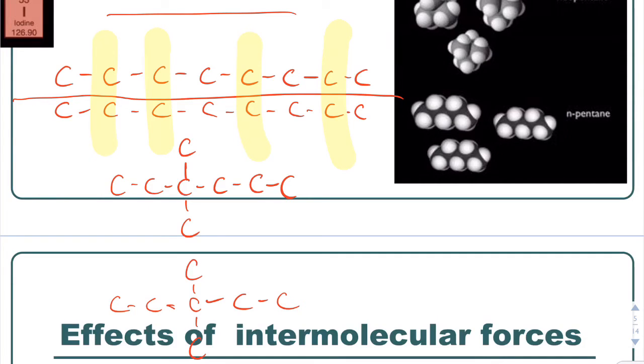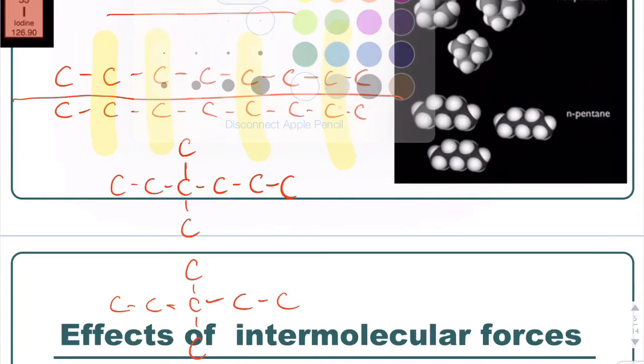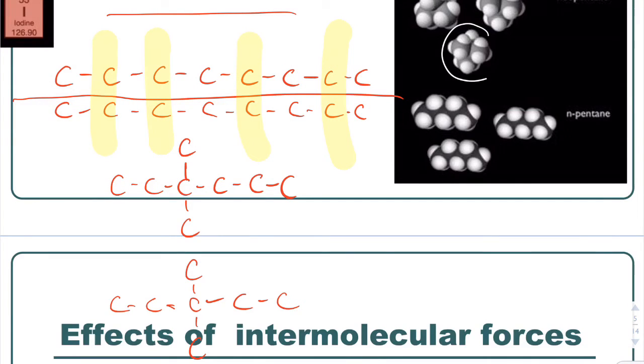So we see over to the side here, something like these guys and something like these guys are going to have very different attractive forces, right? These are going to have more attractive force than these, because these have a flatter chain and more ability for them to sit flat and layer up against one another. Whereas the contact points, the amount of overlap that we can get between these guys is very, very small.